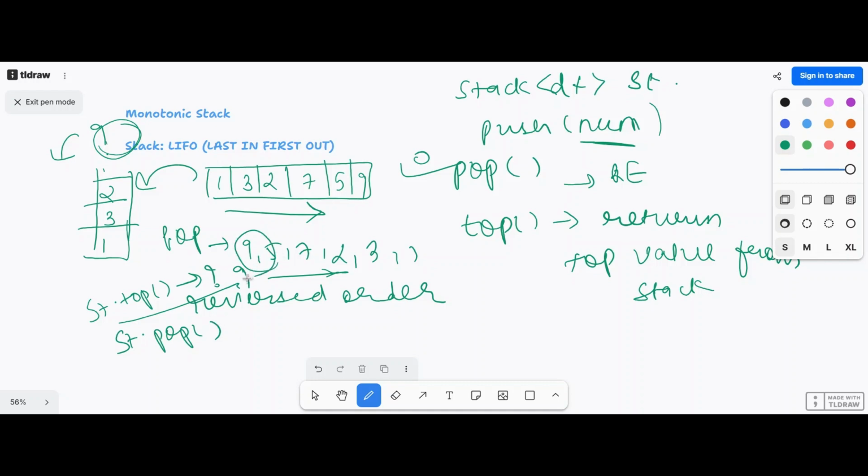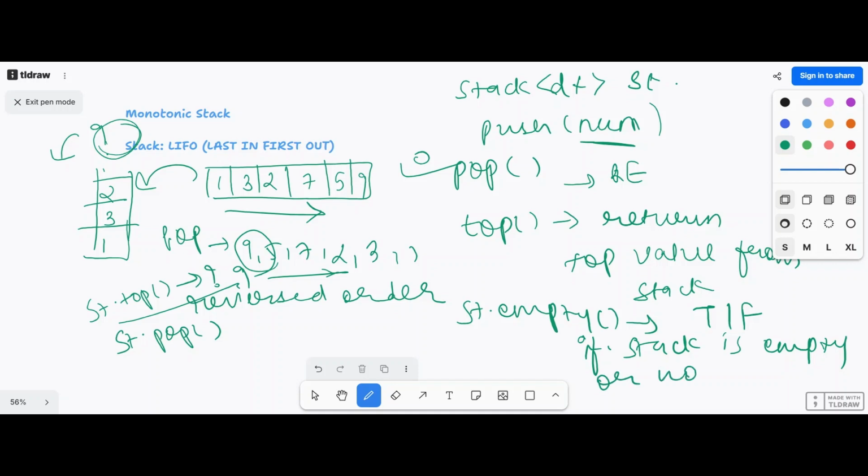Next time, if I run st.top, 5 will come out. I hope you got that. Then we have st.empty to check if the stack is empty or not. It will return true or false depending on that.